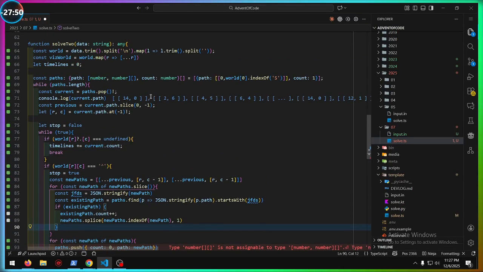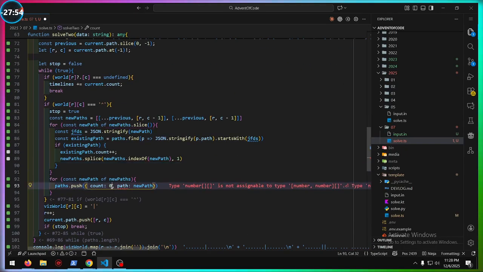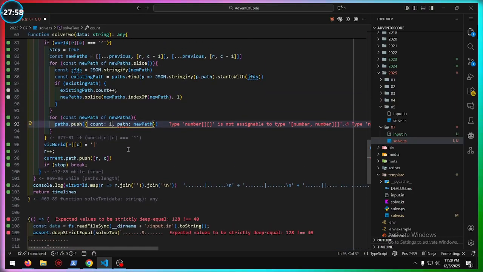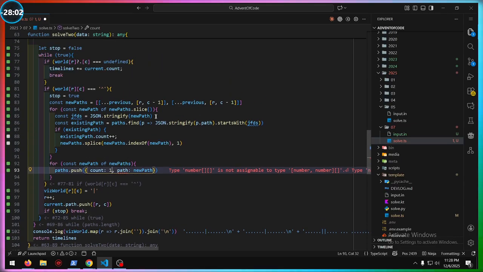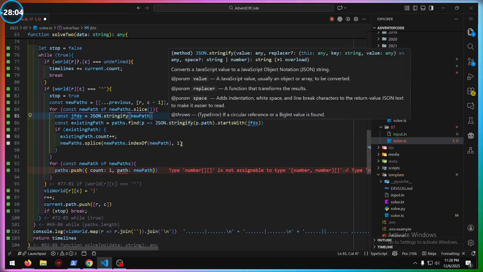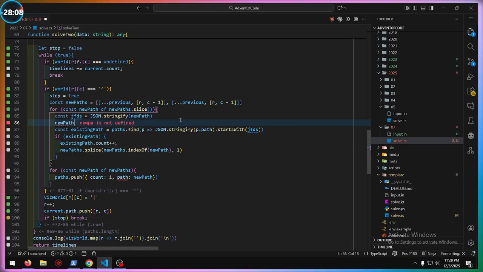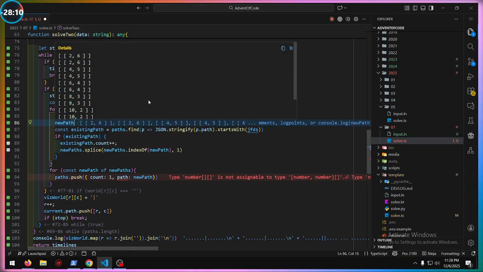And we never. Hold on, count should not be 0. Count is 1. Whoops, that's not how math works. But now we have 128. Things are not working. Things are not working. They're not being built up.